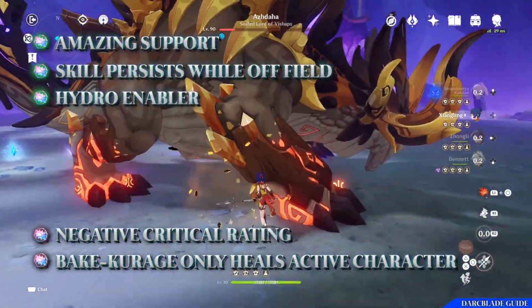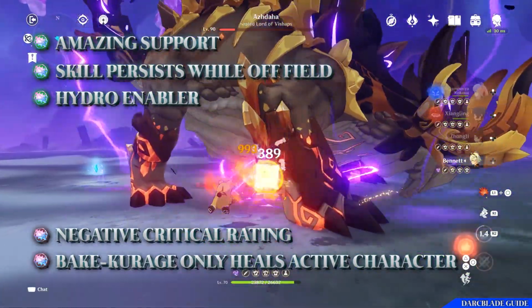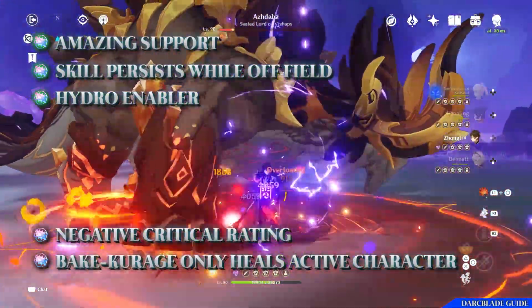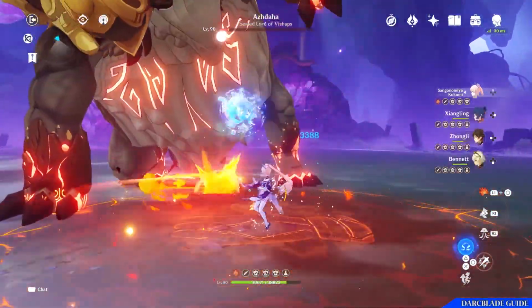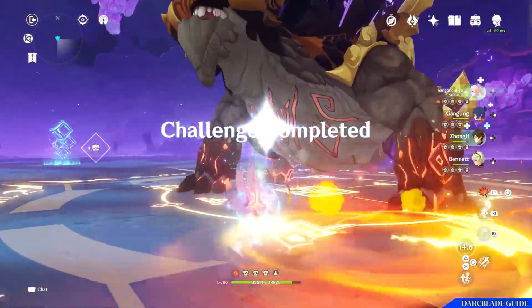And the final con, which is more of a personal con for me, is unfortunately the Kurage, the jellyfish, doesn't heal the entire party. It only heals the active character. So you have to either keep switching characters out for the jellyfish to heal them, or switch to Kokomi herself to use her elemental burst and heal the entire party that way. But regardless of these pros and cons, I still really enjoy Kokomi as a support character and a healer.